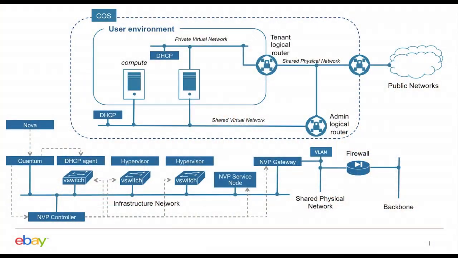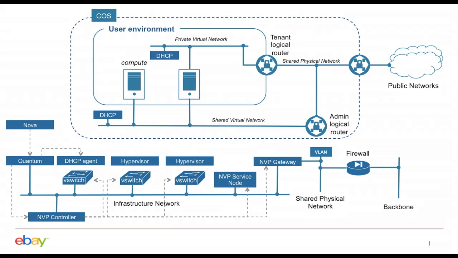Okay, so in the diagram, there are two parts. The upper part is what a user is going to see, and the lower part is the implementation of how we are realizing what the user is exposed to. On the top part, you could imagine that what we call a class of service is like a VPC in Amazon. And we developed multiple of those VPCs that we allow our users to share and create virtual environments, which map to the OpenStack projects.